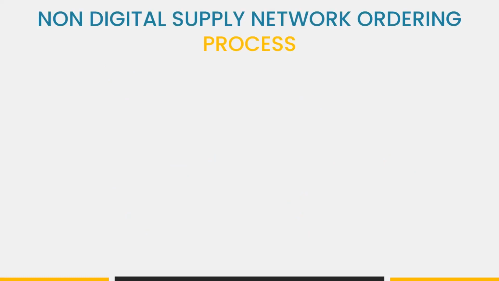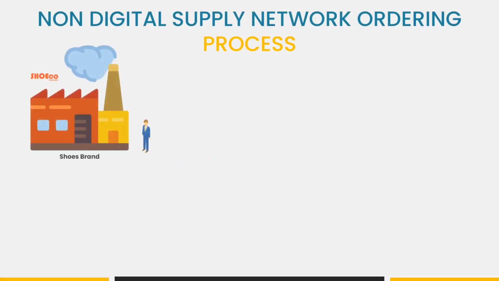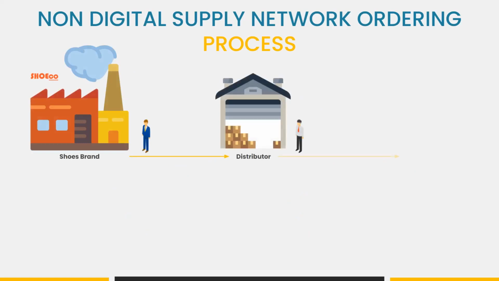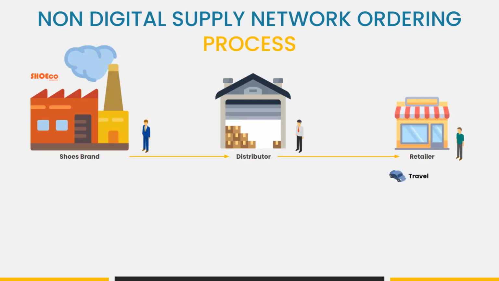Right. So in a non-digitized supply network, or B2B network, how does order processing happen at this stage? Again, the same example, and we'll continue to use it across the presentation. This is a shoe manufacturing brand, Shuko, and they are making their products reach the end customer using a multi-layer distribution network, wherein they have distributors and retailers. Now, how does order processing happen these days? We'll start with the most important participant in the entire network, the retailers. How do retailers typically order? One very common practice is that they travel to bigger cities.